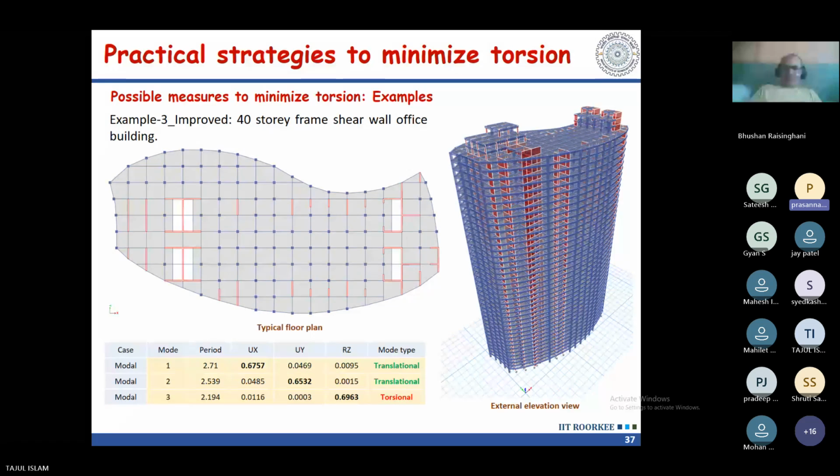Now, the example 3 you are given, in the example 3 plan irregularity, I'm checking 1.5 delta maximum, delta minimum. So in the present plan, which ones are you taking as delta 1 and delta 2? Because the plan is very irregular. What you can do is just draw a line, or you can take the extreme ends. You can take this extreme end and this extreme end, and this extreme end and this extreme end. You have to take them.